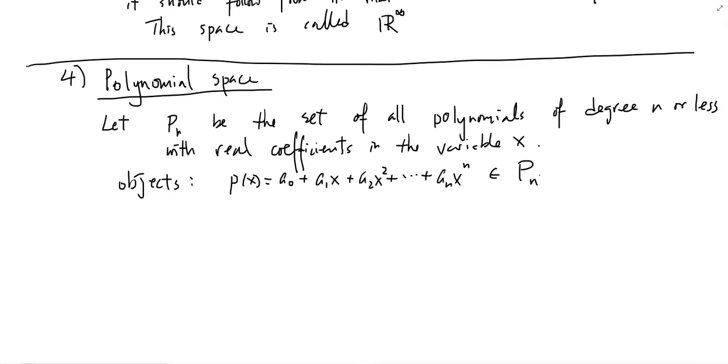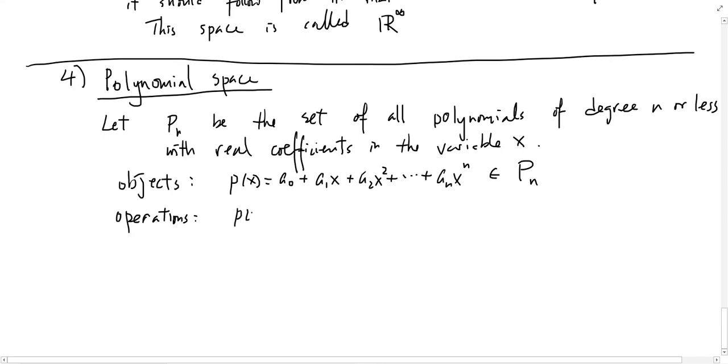And if it's less than n degrees, then that would mean that a sub n could be 0, or some of the other ones become 0, and that makes it into a lower degree. But it would be in this form. Some of the a sub 0 to a sub n being 0 then changes the degree of the polynomial. How do I define addition? So I'm going to define two basic operations on this set of objects. So let's define the following.